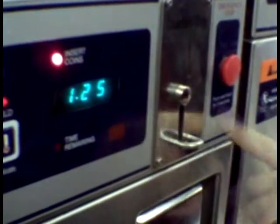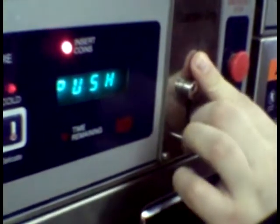Do not press the big red button. And of course, the dough. Push to start. Boom! And here it goes. Washing our clothes.